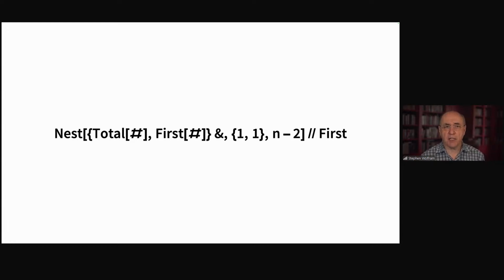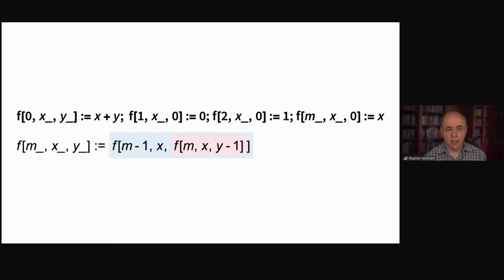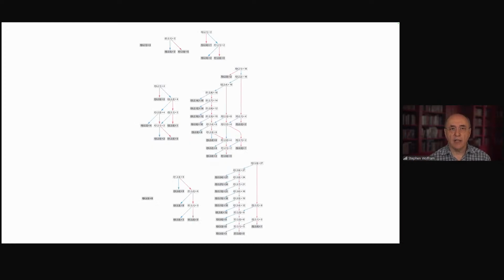And then there's the potential confusion of the very first example, dating from the late 1920s, of a recursively defined function known not to be primitive recursive, the Ackermann function. The Ackermann function has 3, or sometimes 2, arguments, and notably its definition, which is here given in sort of classic form, includes nested recursion. So this is what the evaluation graphs look like for some small cases of the Ackermann function.